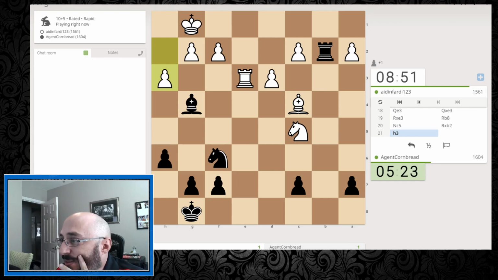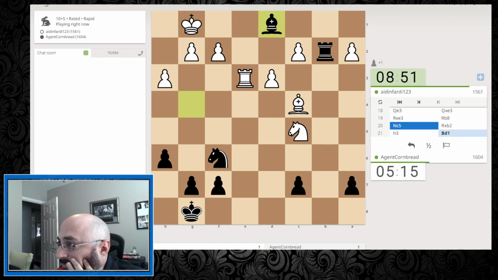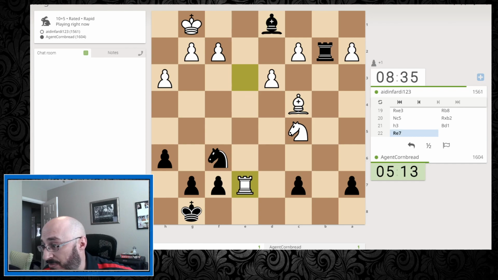Question is, can I get anything for this? Check. He moves. I think we can just do this. We'll have 2 attackers on this pawn. So we'll get another one of our pawns back, and then we'll move into an endgame. And unfortunately, the endgame is very even. Very even.